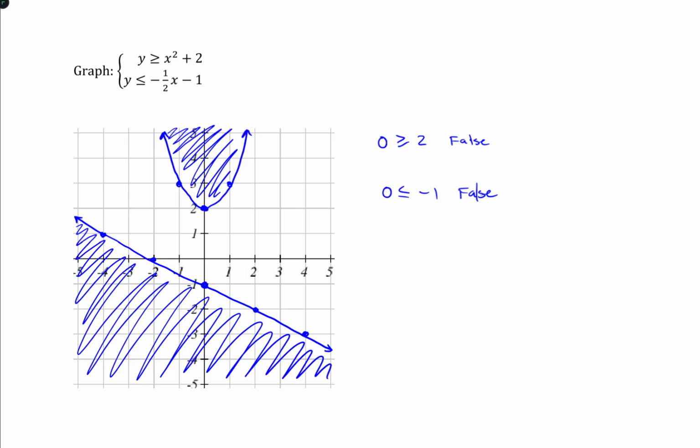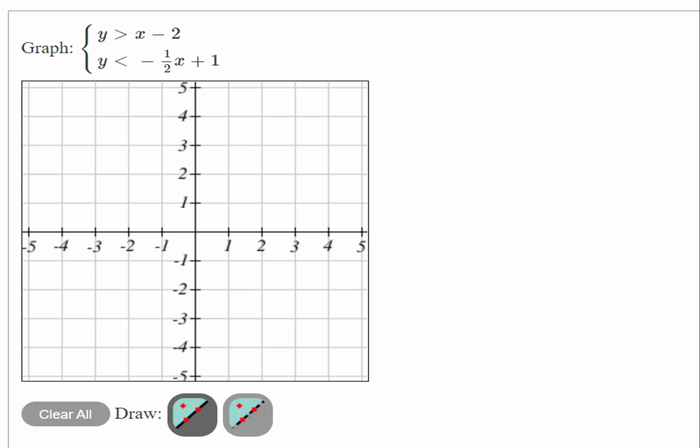Okay, so this is certainly a different set of line equations, but the way we do them is the same. So the first line equation is y is greater than x minus 2. So you want to choose a dashed line or a solid line based off of the inequality. So we want a dashed line. Then what I would recommend is pick the point that is your y-intercept, so negative 2. And then we have a slope of positive 1. So then up 1 over 1, that gives me another point on the line. I'm done graphing the line.